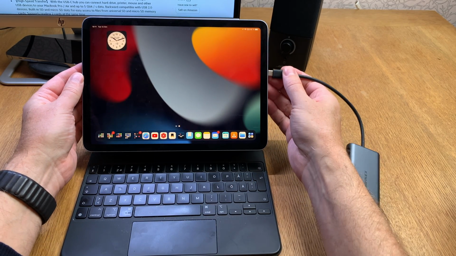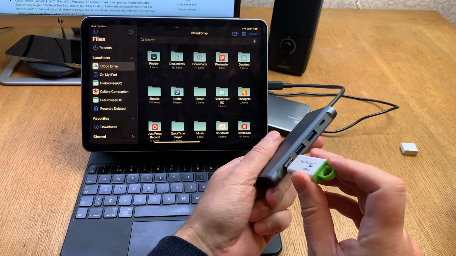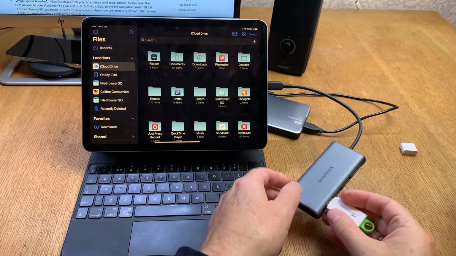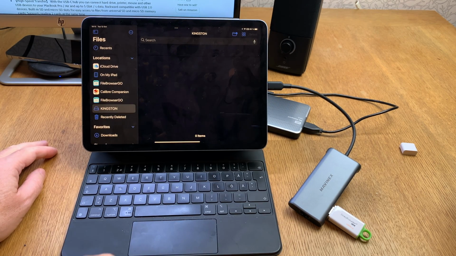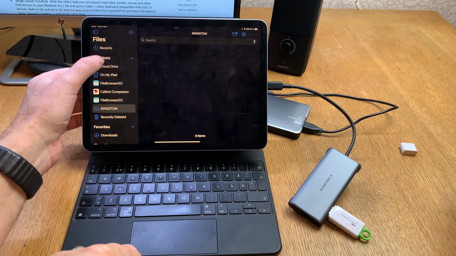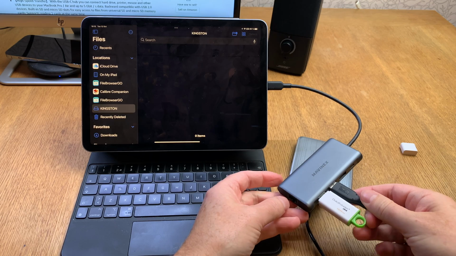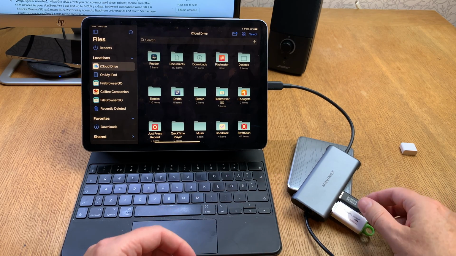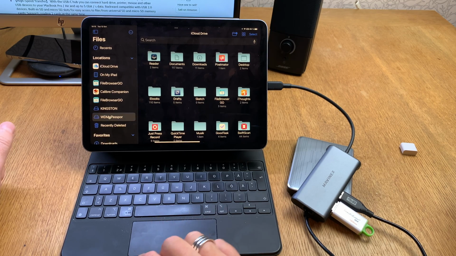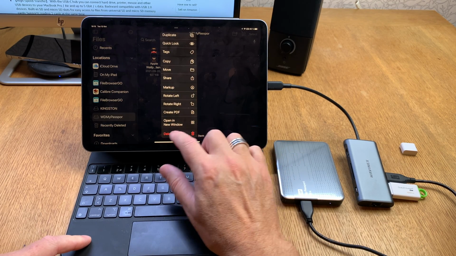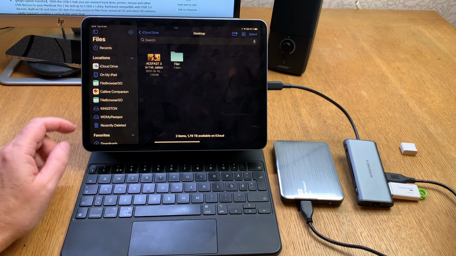I have tested this hub with my iPad Air 4 that has a USB-C port. First, I connected a normal thumb drive to it and then copied and deleted a file to the thumb drive to show you that it supports both write and read on the iPad Air 4. Then I connected a really old normal spin hard drive and it works perfectly fine with that too. That was a surprise. So I can connect normal old hard drives, USB 3.0 hard drives, and then I can use it with my iPad Air 4.